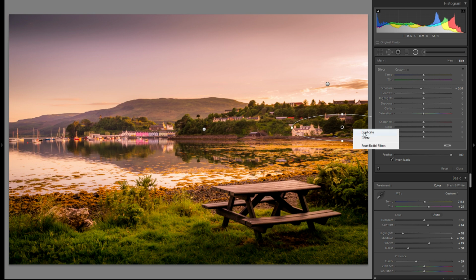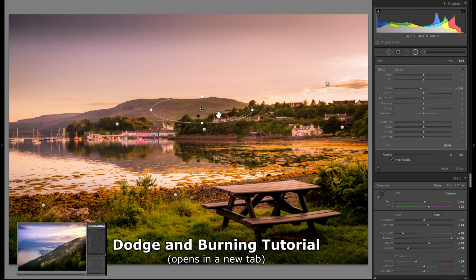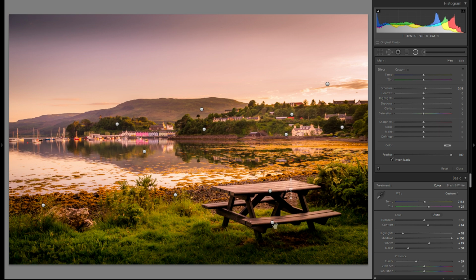Just right click on it and duplicate. Maybe one in the foreground. And I think I am done with this photo.